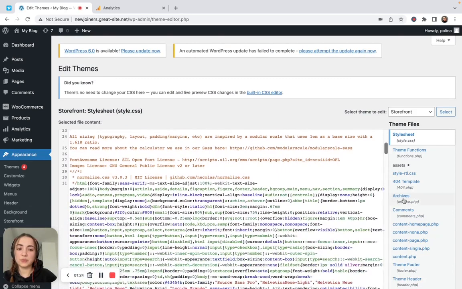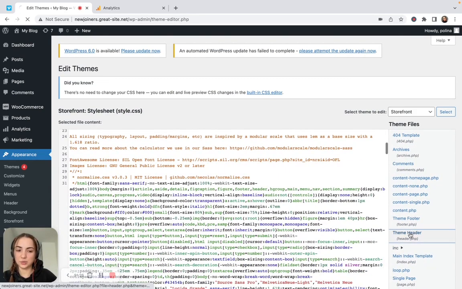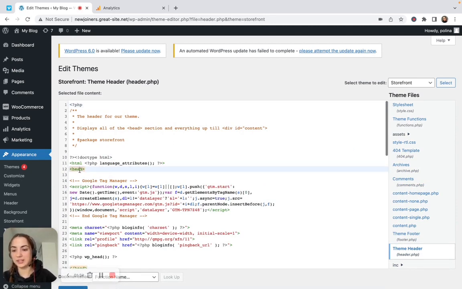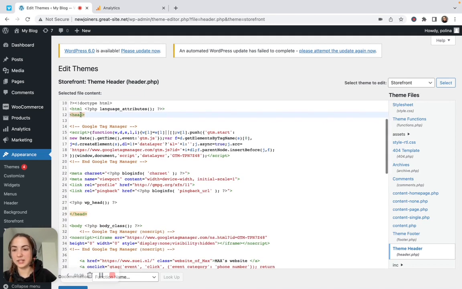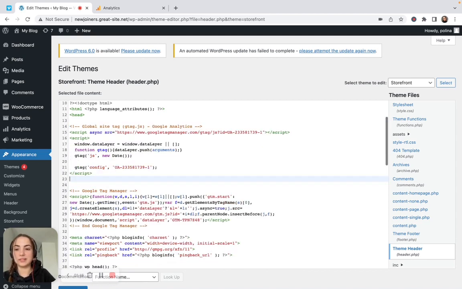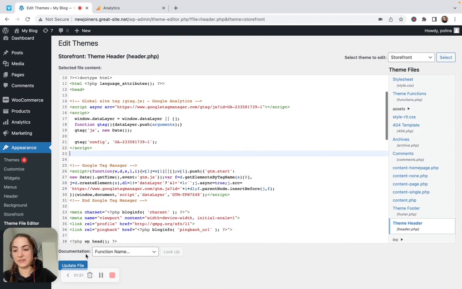The most important thing for you is to get to header.php, because it doesn't matter if you use WordPress or another CMS platform. It's important just to get to the head part of the website, and you can see it's the opening tag and the closing tag. So I need to implement it somewhere in between. You can see that I click enter and I will paste it somewhere here, and I can immediately update the file.